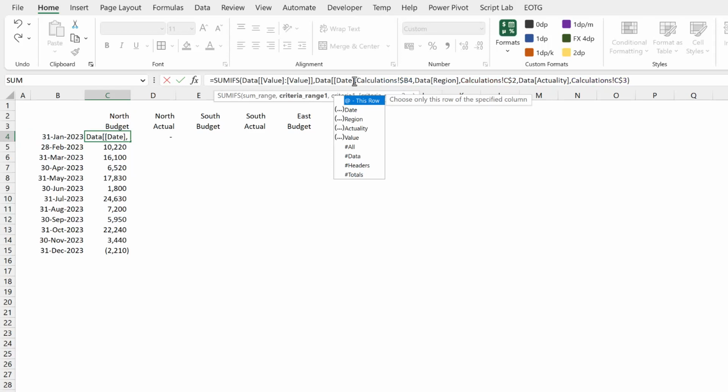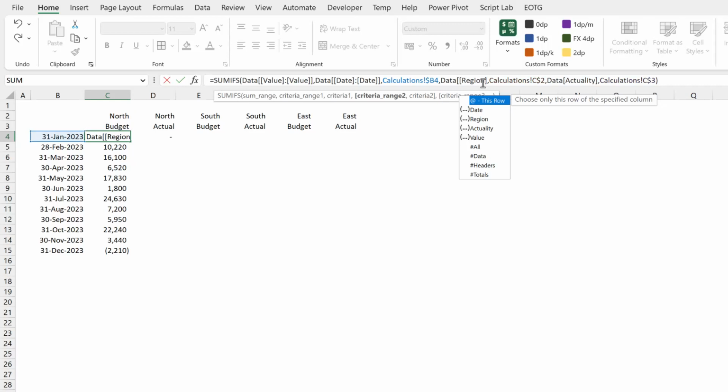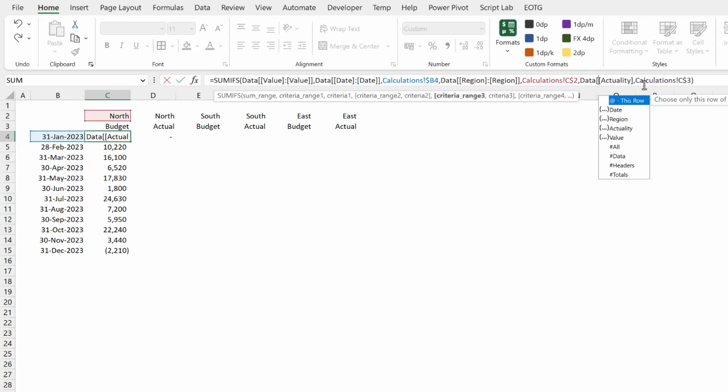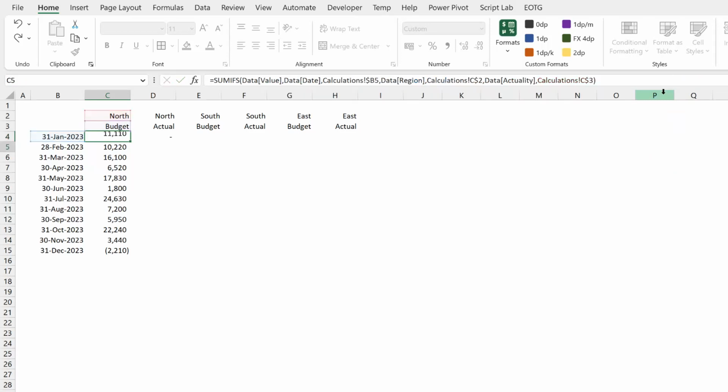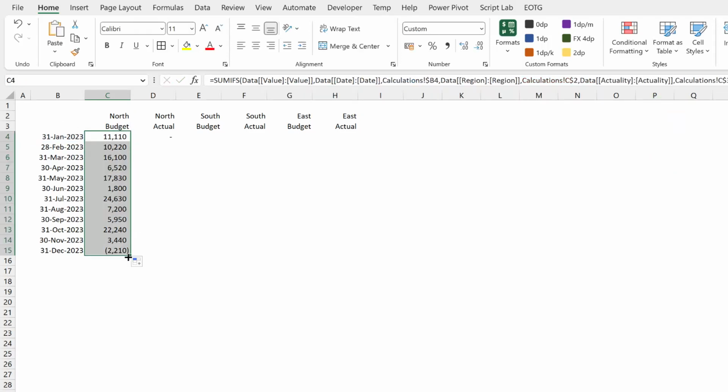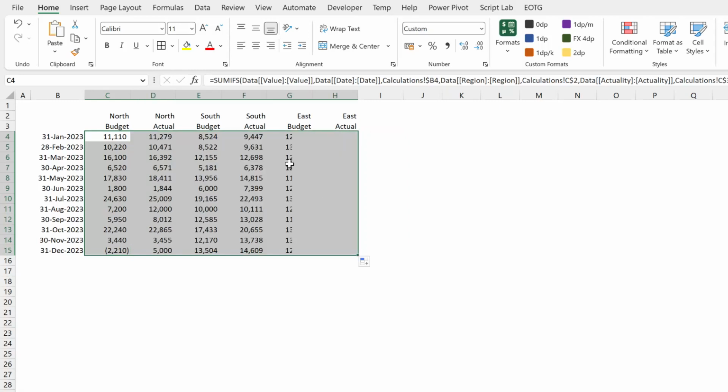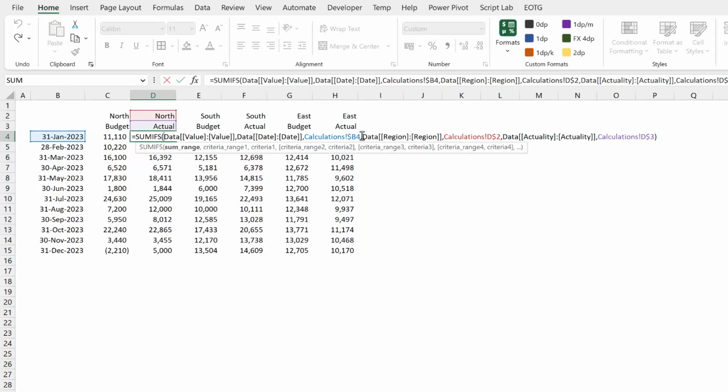I'm going to do that to the other elements inside this formula. And these double square brackets are the equivalent of fixing a cell reference with the dollar sign. Just one more to go. Actuality, close square bracket, close square bracket. Now, copy that down and I drag those same values across. We get values for all of our areas because our cell reference has been locked with the F4 key to implement the dollar sign. But also, for our table references, we've used that method of naming those columns twice.